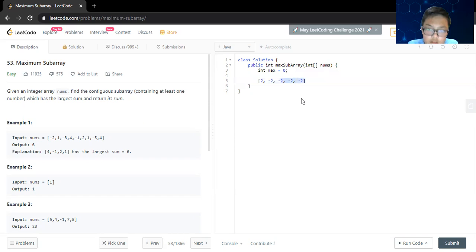We would obviously recognize that the biggest is 2 itself. But then max is 0, so you can't. So instead we have to set it to nums of 0. This way it'll work. You can delete this.